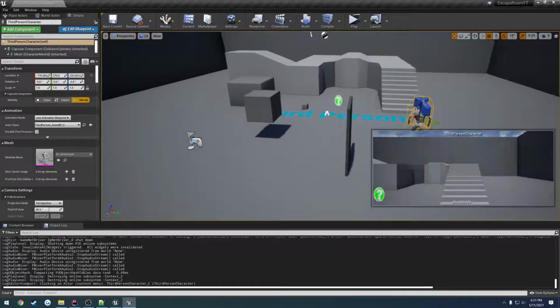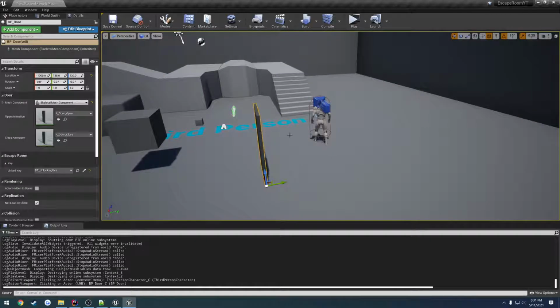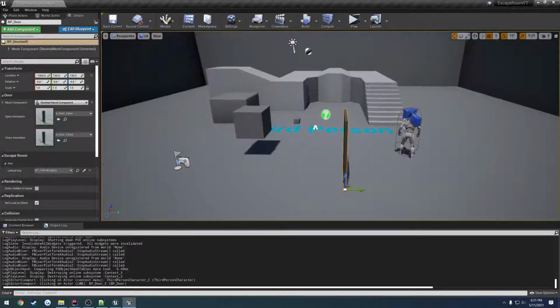Again, like I said earlier, I don't know if I want the door to have the ability to close once it's been opened. The only thing I could think of for having that ability would be if somebody, for example, drops an item between the door and a wall and they can't pick it back up for some odd reason based on level design. They should be able to close the door, grab the item, and then they can open it back again. So that's really all for that.